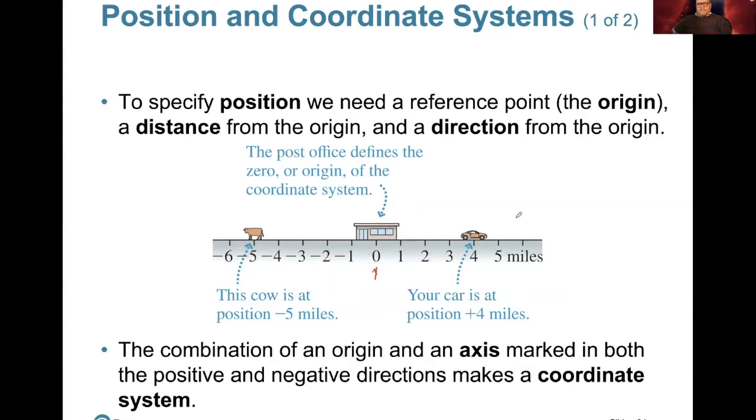We have negative numbers and positive numbers, and we also know that this is in the units of miles. In the United States, we always use miles, but these are not SI units. So this gives us a position, and so we can tell which way we are moving. And this is our coordinate system.